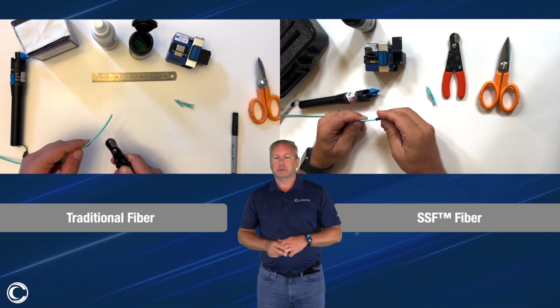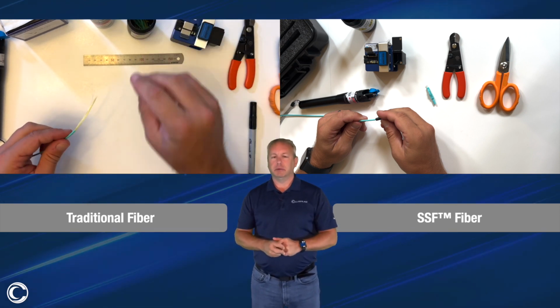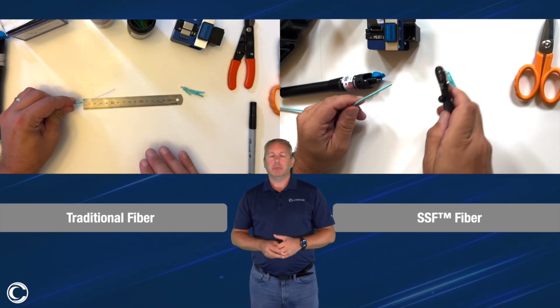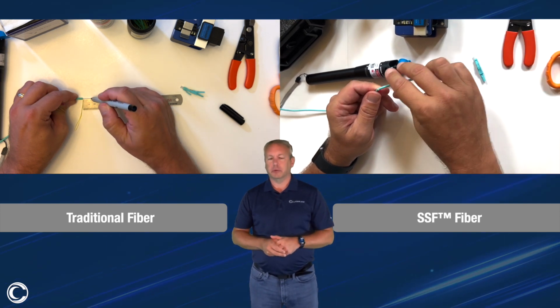Using fibre strippers, the removal of approximately 2 inches or 50mm of the 3mm outer jacket from the traditional fibre and SSF fibre is required. In both cases, this is done by use of the largest hole on the tri-hole strippers.